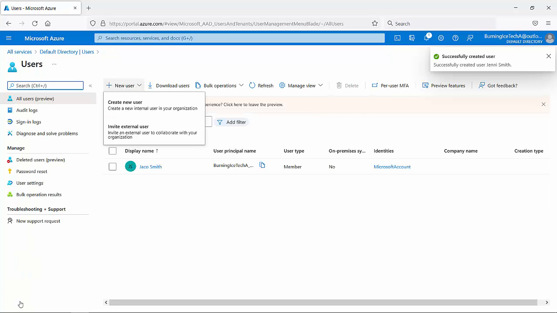Same can be said about a group. Now please note, not everything on the Azure portal is going to create in just 1 or 2 seconds. There are certain things that sometimes take 5 minutes, 10 minutes, heck, 30 minutes. I've created things that take up to an hour or 2 hours or 3 hours, depending on what you do. So a lot of this stuff still needs to actually be created. Yes, it's in the cloud, which means it's somewhere else, but it still exists and it still needs to be created on that someone else's property. And that could take time, guys.